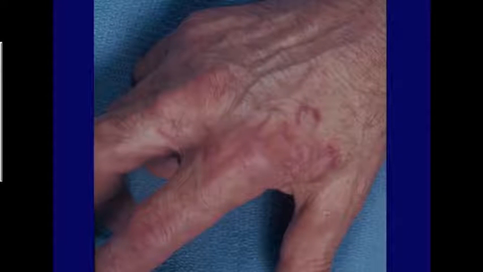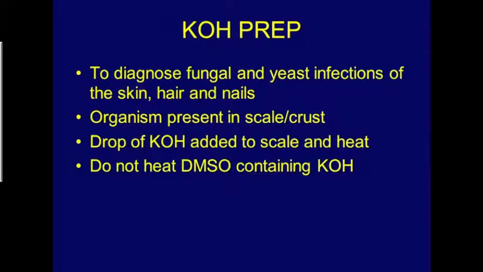And again, another patient with these annular lesions with irregular contours inside of the annulus. These are all examples of tinea. And this is where your KOH prep is important, okay? This is the premier way of diagnosing fungal and yeast infections. The organisms are present in the scale and crust, and all you've got to do is scrape. And it's really very frustrating when I get asked to see KOHs and there are like 3 or 4 scales. You've got to get a lot of scale into your prep, and you place a KOH.